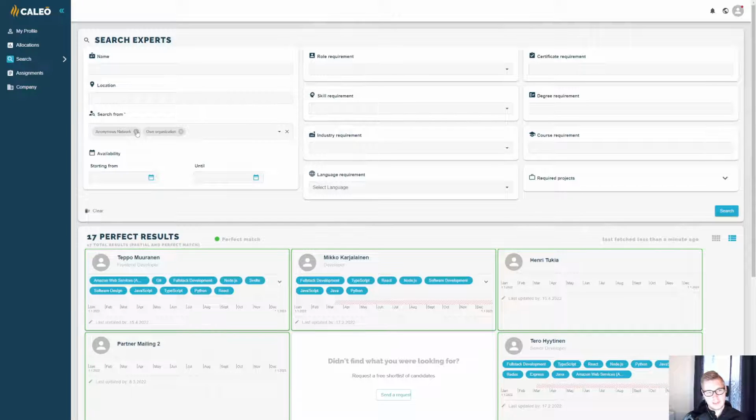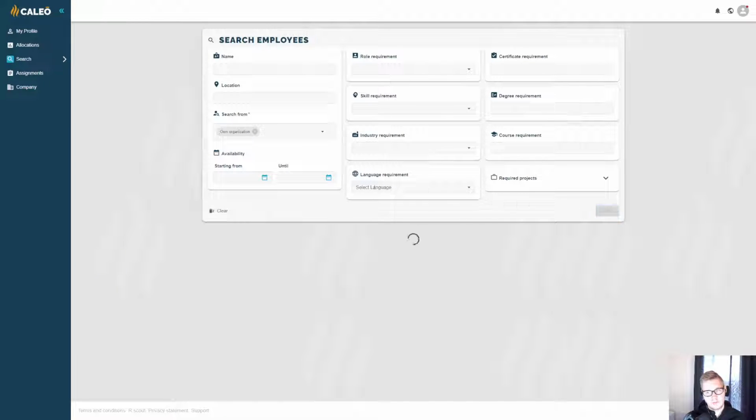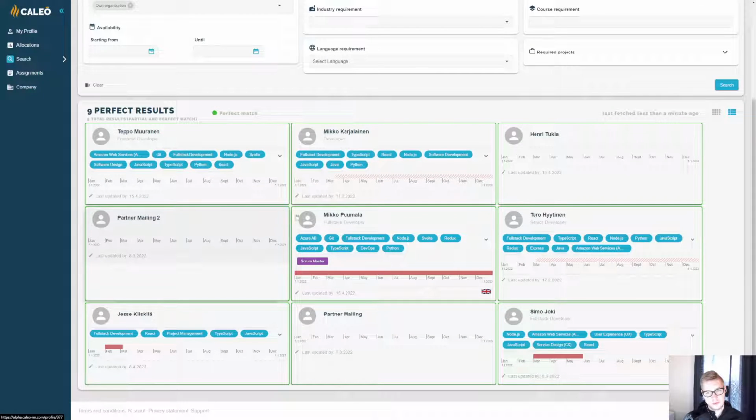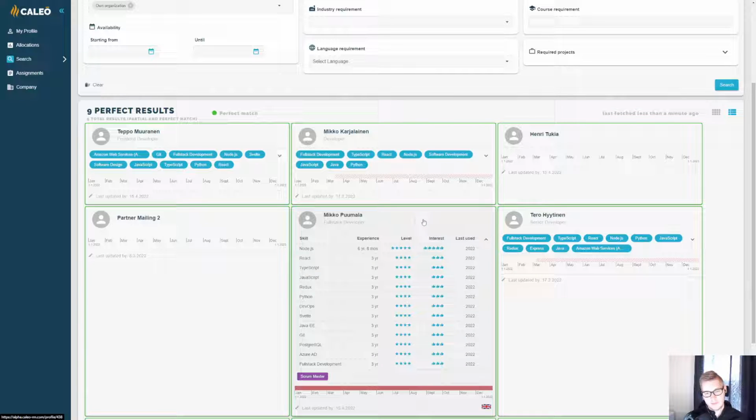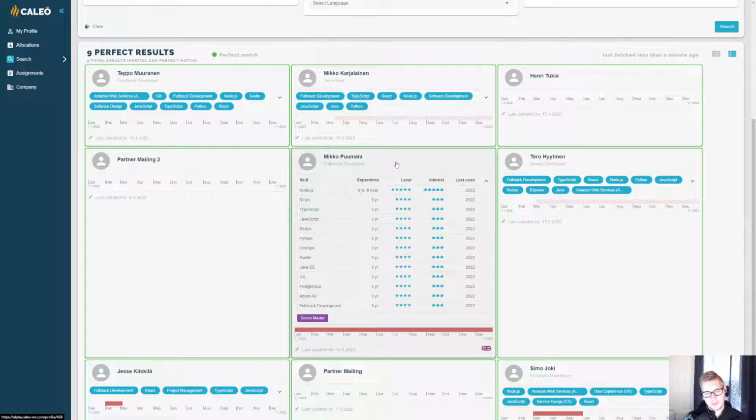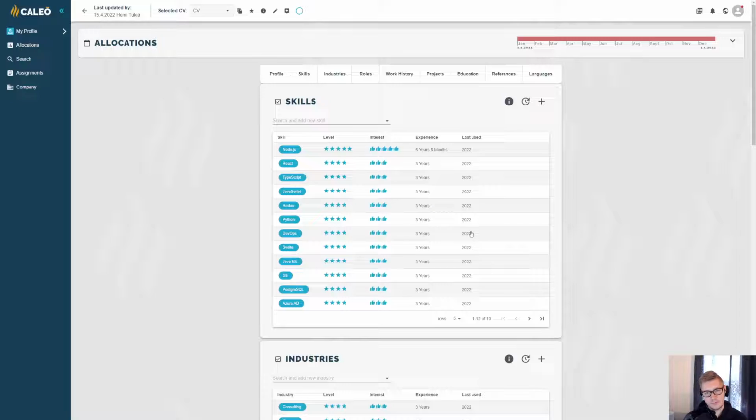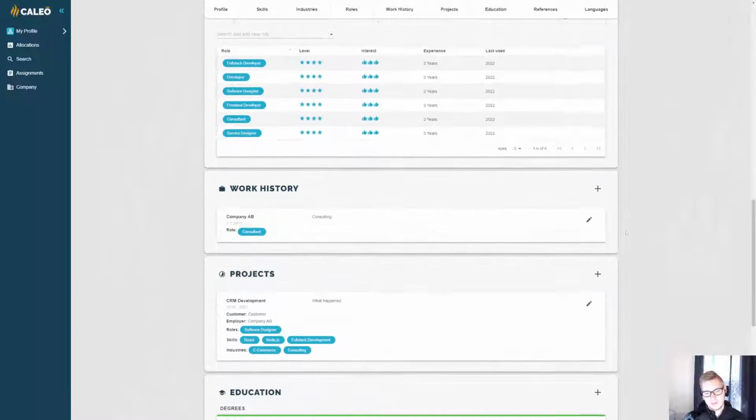So if we take this out and then just find whoever is in our own organization, we find that there's Mikko Puumala now with the resourcing, and here we can see Mikko's skills or navigate to Mikko's profile and then see what's going on with Mikko basically from here.